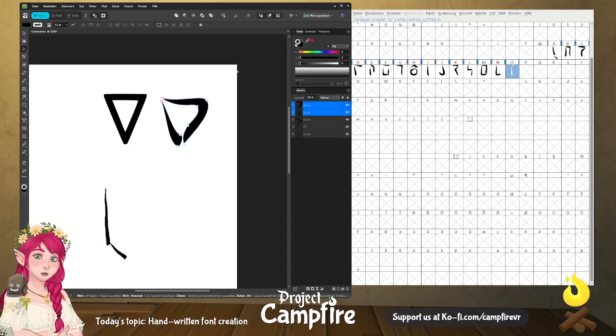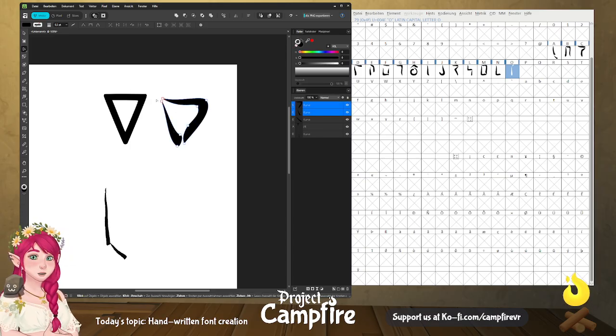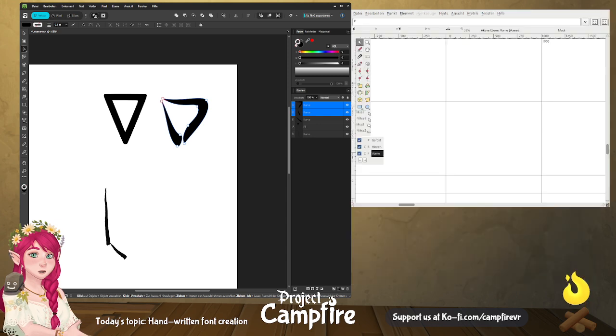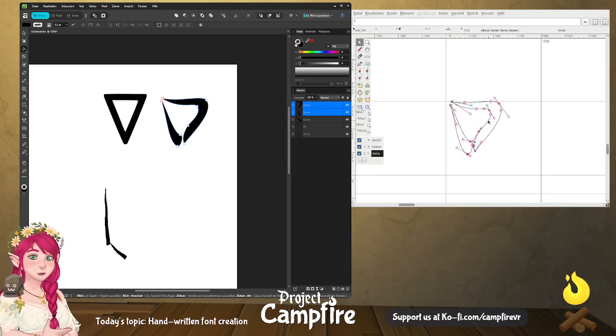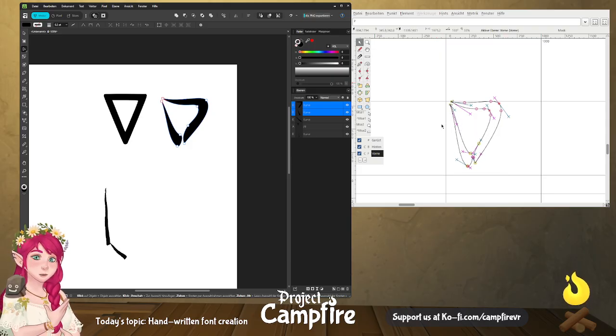Looks like a proper triangle to me. Have to be bigger. Let's stretch you here.